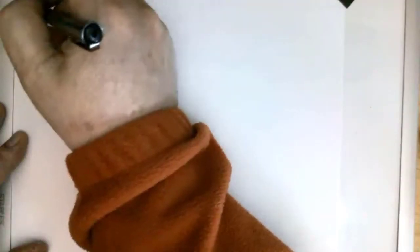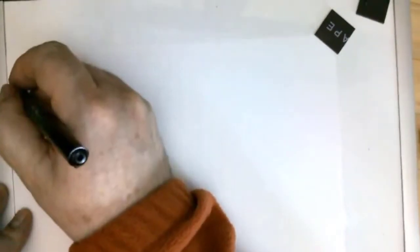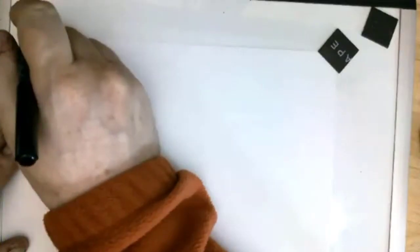Folks, now if you go for any number in the positional numeric system, I can't see the top. Okay, now let me go for the top. Now you can see it, right? Yeah. You can see. So I'll put any number.